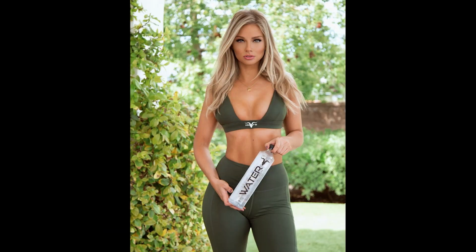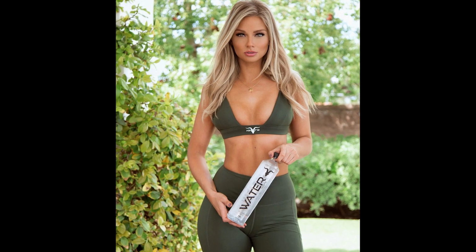And luckily, I have a beautiful model, Katrine, here today in our studio, and I'm so excited to work with her. Katrine does all types of modeling here in Las Vegas and LA. I'll make sure to link her info down below. So let's jump right in.